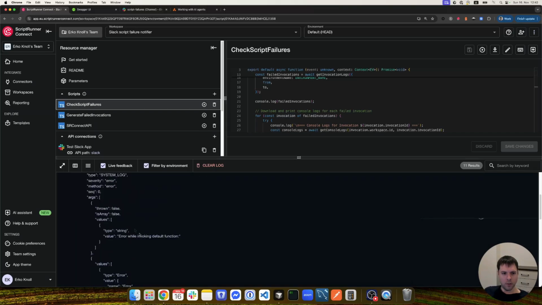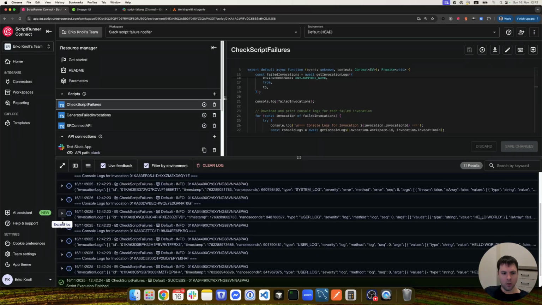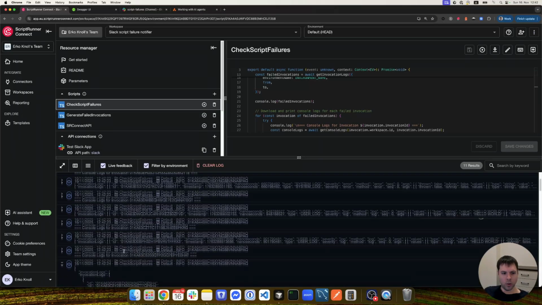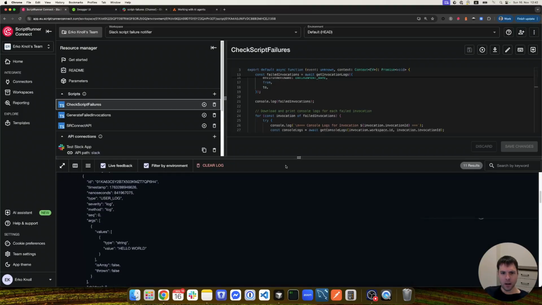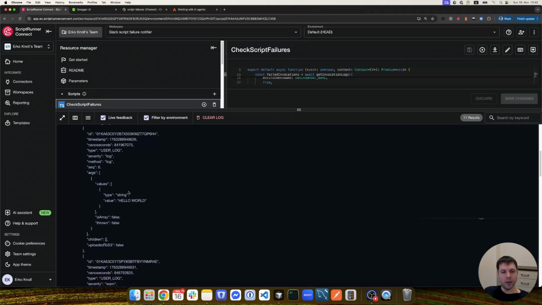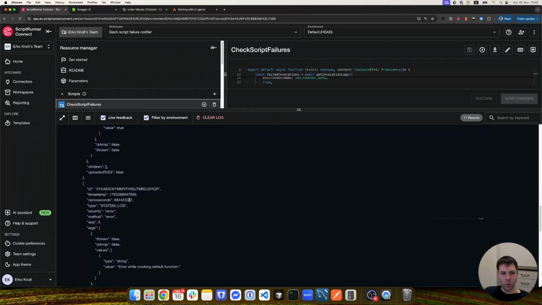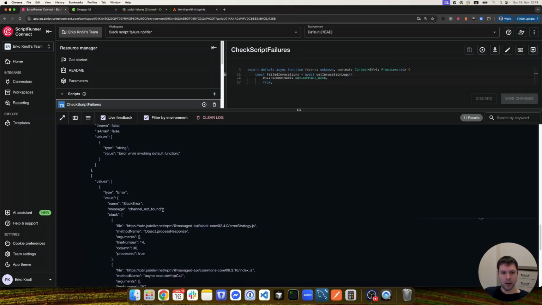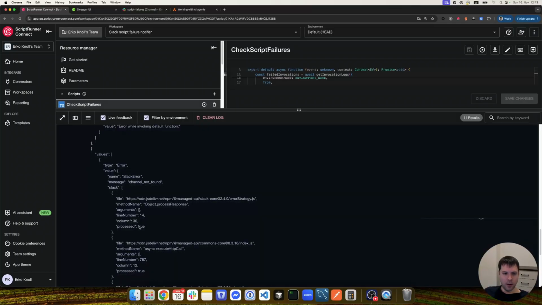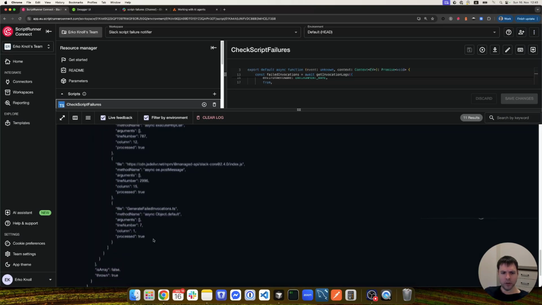So this is our first error that we caused, but let me check the latest one. This is the content that is returned when you download the console logs, and we can see here, for example, the Slack error here, and there is also a special format for how to represent the stack trace.